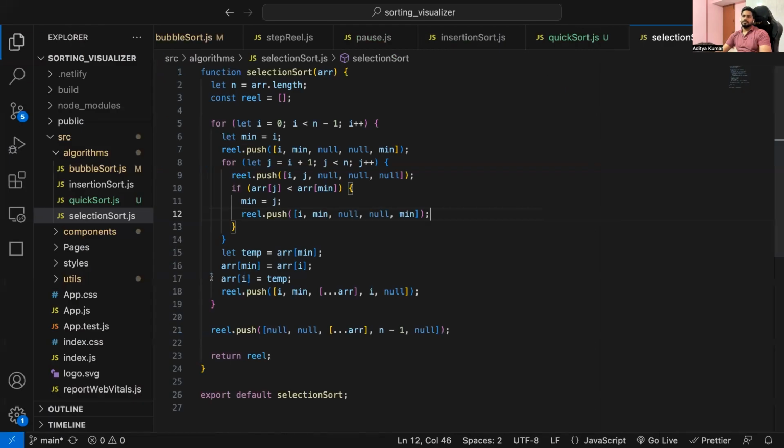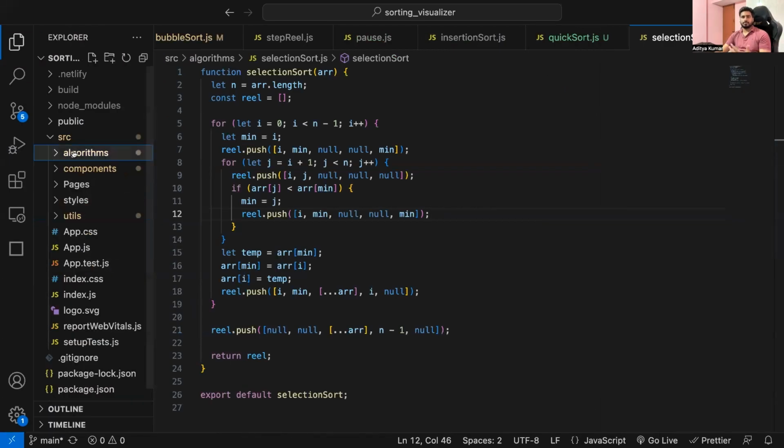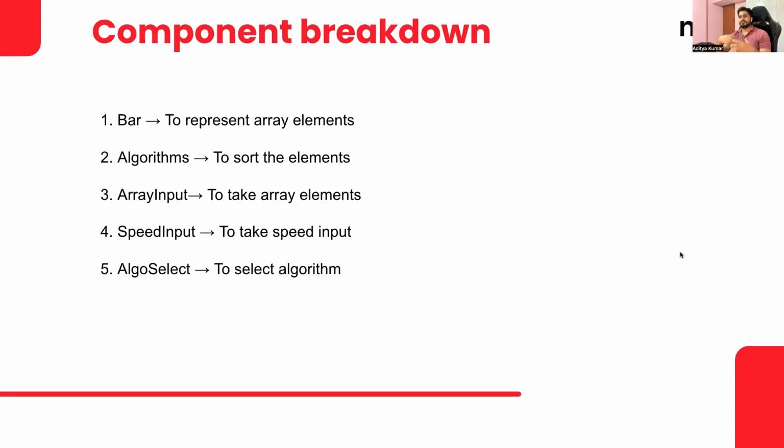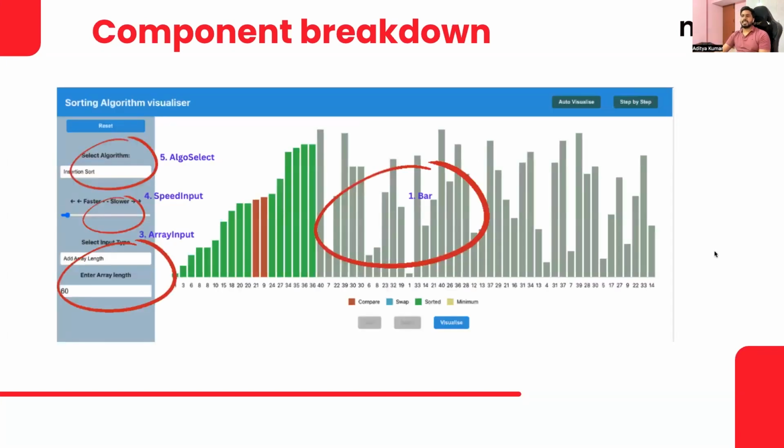So that was it. I have posted the code to GitHub, and the GitHub repo link will be provided. Okay, and so that was it. First of all, you will have to break down the component and write the algorithm there. Take the input, take the speed input, select the algorithm, take the input of the algorithm, whatever algorithm you want to play, and it is just that easy. Believe me, if you are able to figure out at which point of time I need to record the state of the array, everything is pretty simple.